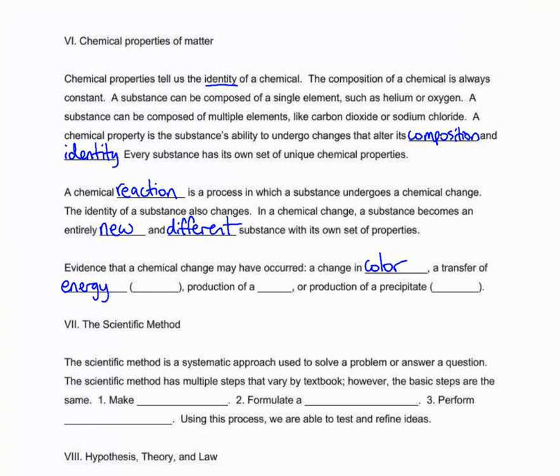Next question is, how do I know there's been a change of energy? Well, a couple of ways. One could be there was electricity produced or it required electricity. But oftentimes in chemistry, when we're talking about a transfer of energy, we're talking about heat. Something that produces heat starts getting really hot, or something that absorbs heat feels cold.